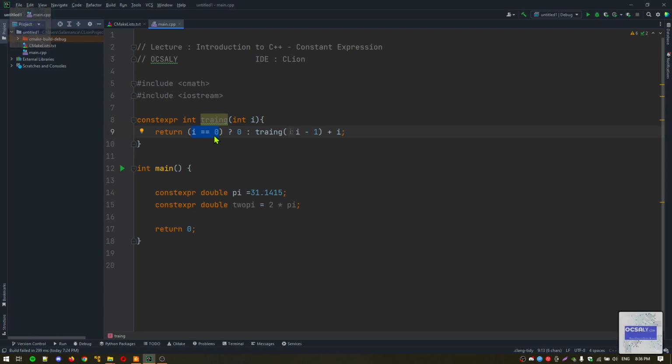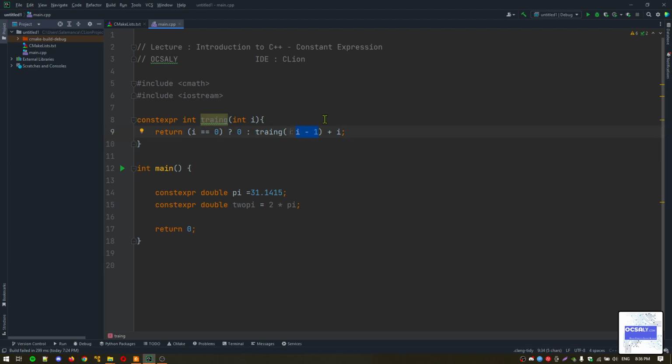If so, the function returns 0, in effect ending the recursion and returning to the original caller. If the parameter is not 0, then the return value is the sum of the parameter and the return value of triangle called with the parameter decremented by 1, as you can see here.